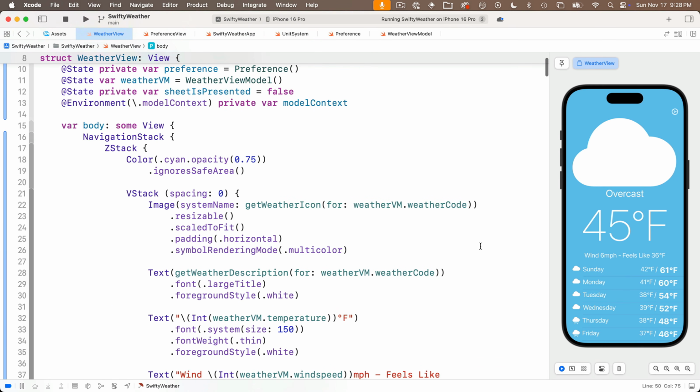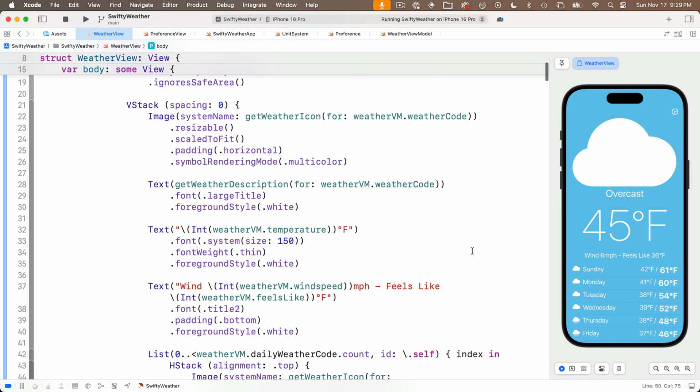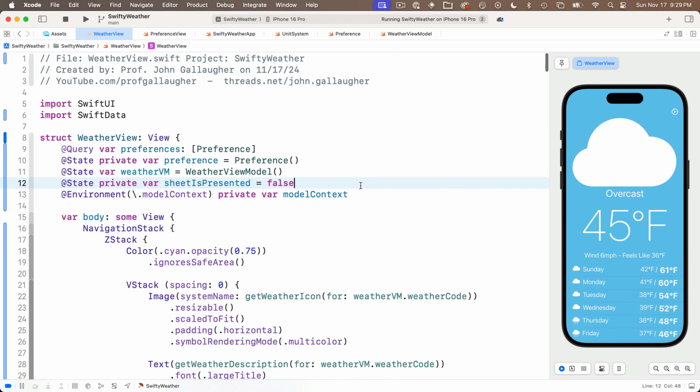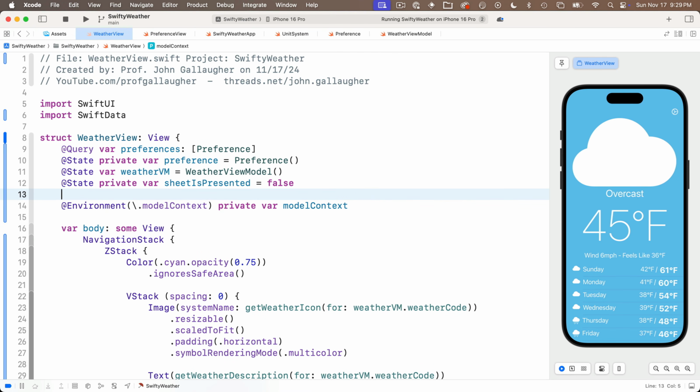So I'm going to highlight the F that I have here in my big temperature, the one that's the size of 150 points. And now some of you might have put a string interpolation in here and written a function. A function is totally fine, but I want to show you that you can also use a computed property for this. Again, I didn't tell you use a computed property, but I want to show you this as an option. It's a very Swifty technique, so it's good for you to know.